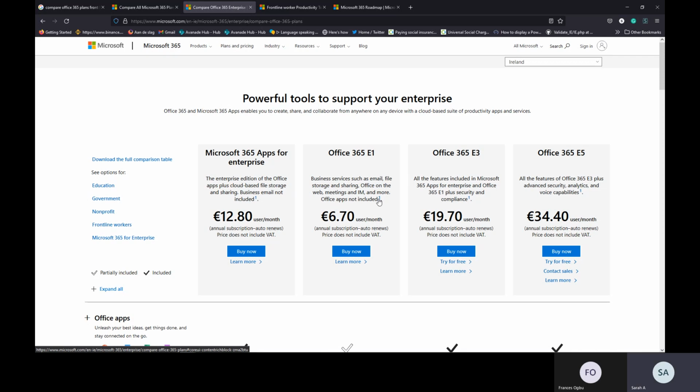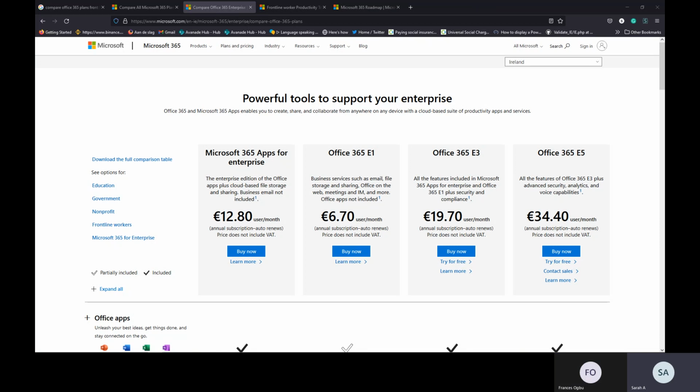What license do you guys have? E5 or E3? I think it's the E5 license, right? The developer's license, Joanne, I think it's E5. E5, right? Okay. So now you see the price. Oh wow. Yeah, that's the price per month, for each user in the organization.